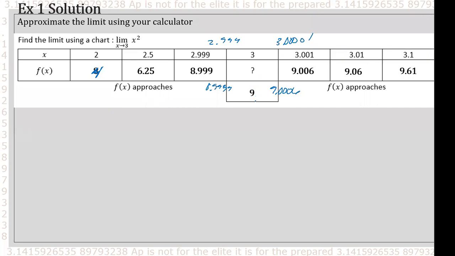But ideally, what we want to say is that my y value here is this 9. We can double check our work, right? So 3 squared is 9 for this scenario. So the limit as x approaches 3 from the left has a little minus exponent, and the limit as x approaches from the right has a little plus. We get to see that they both get really, really close to this value of 9. So that's what we're going to say is our approximation.